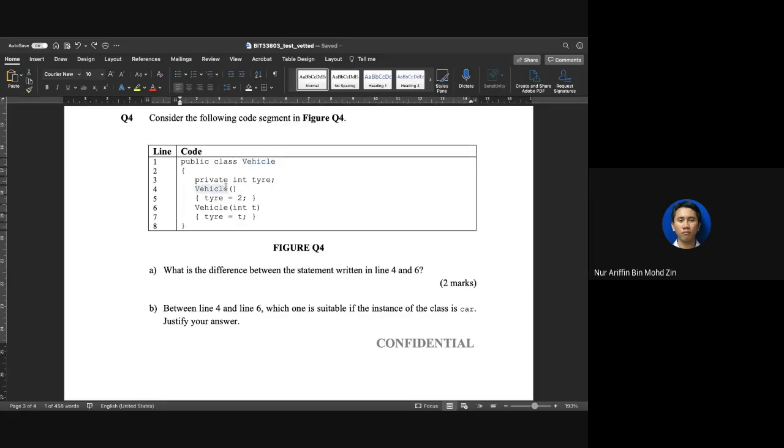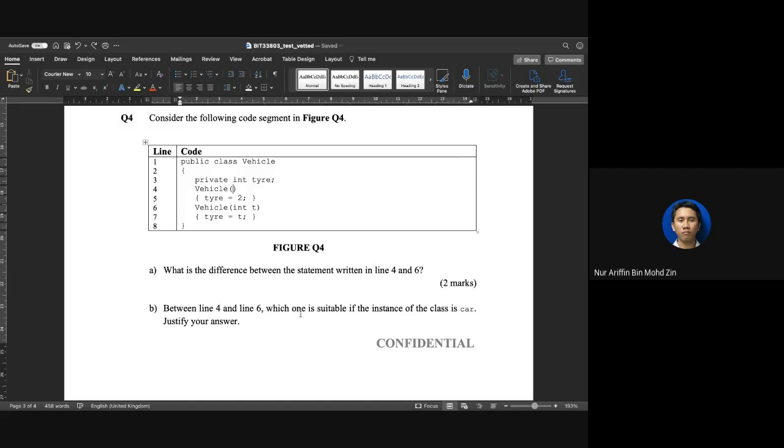So for constructors, there are 3 types of constructor. Okay, default constructor, non-argument. This one is non-argument. And then the last one, parameterized. Parameterized means there will be parameters inside the brackets. Okay, ada parameters. Non-argument means that there are no parameters, nothing inside the brackets. So for those who answered non-argument and parameters, you are correct lah.